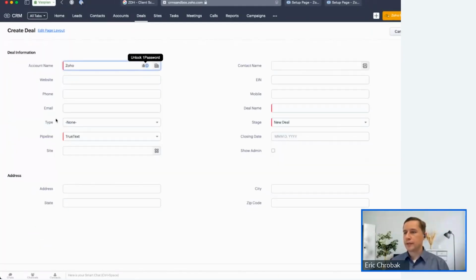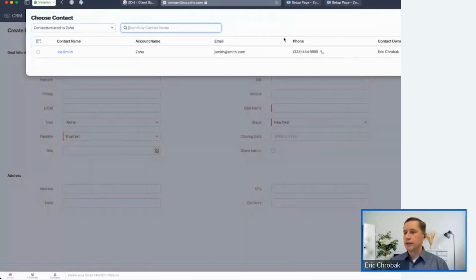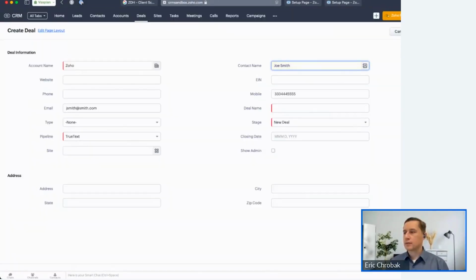A couple of things are going to happen here. First, I'm going to choose a contact. And then you'll notice the email and the phone number pulled in. That was via a client script. So when the contact gets associated, it pulls the phone number and email into here.